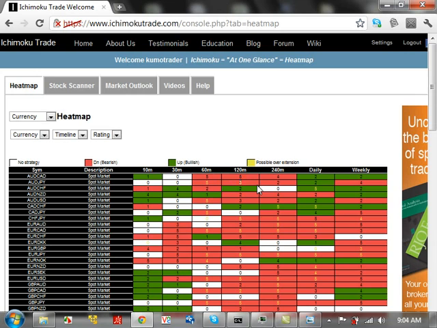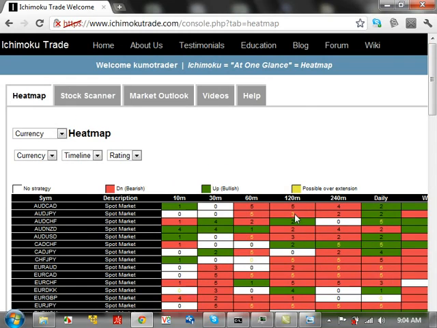So if it's red and yellow, as this one is here, let me enlarge it some more. What this basically means is that we're betting on it going down, but if we have not entered, it's too late because it's overextended. It means too many people have already sold this, and it's too late to sell it. If you get a green that's yellow, like this one, then that basically means it's overbought. Too many people have bought to a point you can't get in now. You have to wait for it to come back down to normal, and when it does, this will go back to black. So again, red means you're going to be betting on it going down. Green means you're going to be betting on it going up.